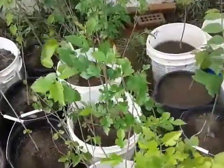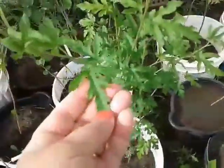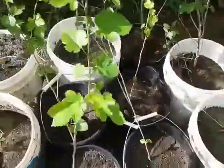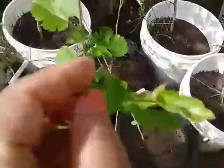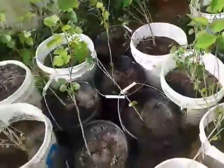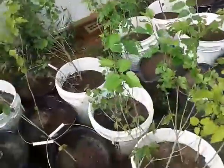Okay, these are mulberries. But look at the leaf on this mulberry compared to the leaves on this one, and then this one. Okay, here, new leaf. Down a little lower, it's got this leaf. So I guess maybe that's what's happening. But there's a couple of them that's doing like this. Walking around trying to identify plants, I would think that this was a different plant than this one. And maybe they sent me something wrong, I don't know.